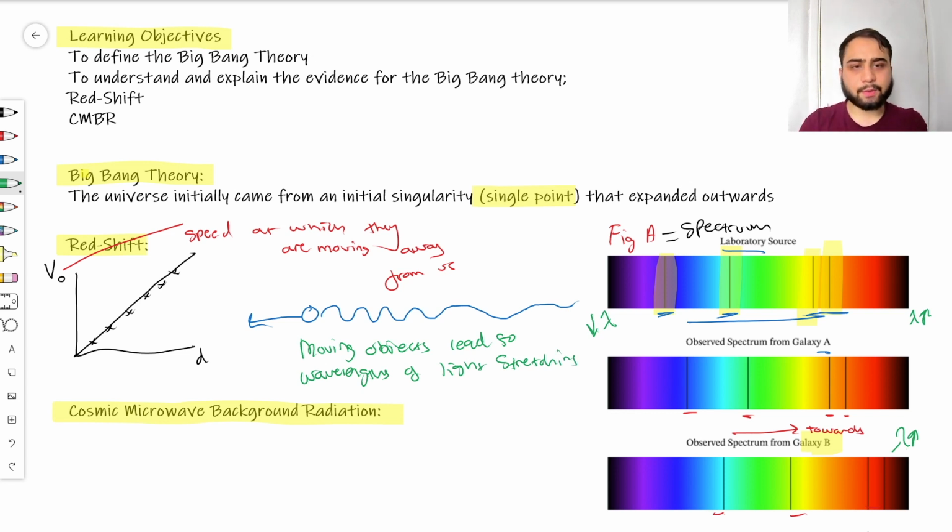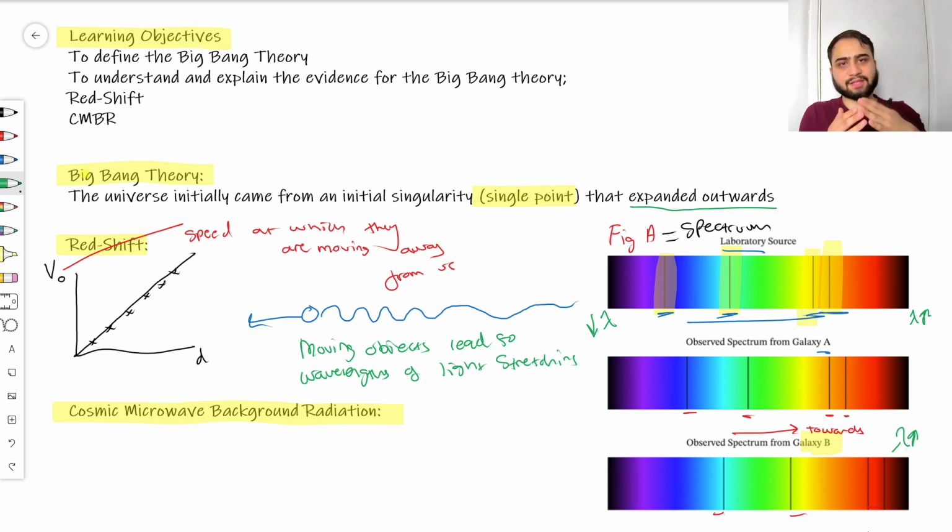So this is how we know that the universe came from a single point and started expanding outwards, because we've actually detected redshifts. Right, we know that the only way something can redshift is if it's moving away from us. So with all of our data and our graph here, we know that galaxies are moving away from us, and they're moving away from us faster. There's actually something really important there if you do A level, right? That's something called dark energy, which is what makes them go faster. But I'm going to leave that for now, right? We know that the galaxies are moving away from us, therefore that their light is being redshifted, and that again reinforces the point that the universe expanded outwards.